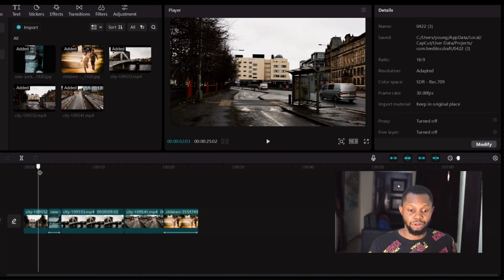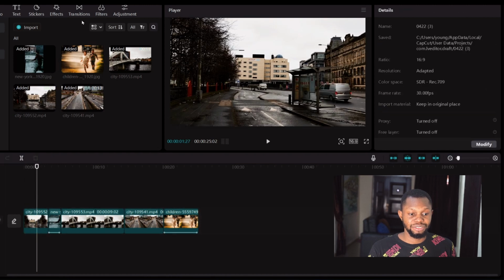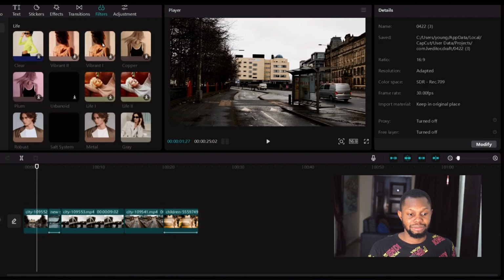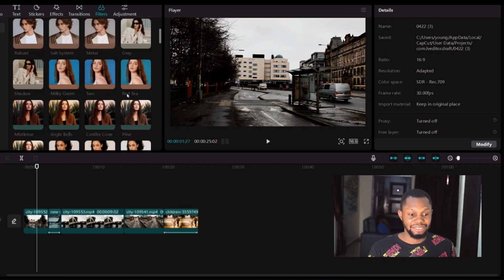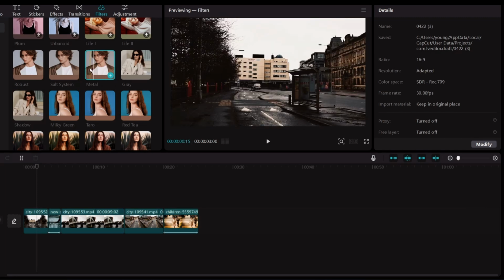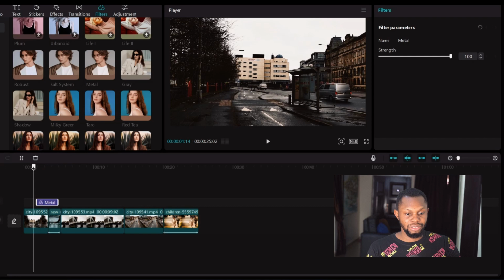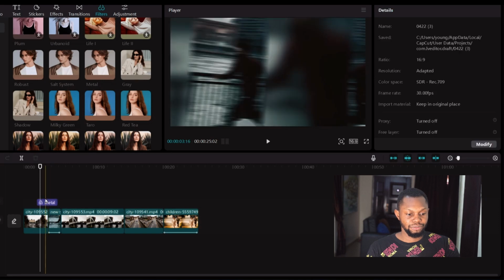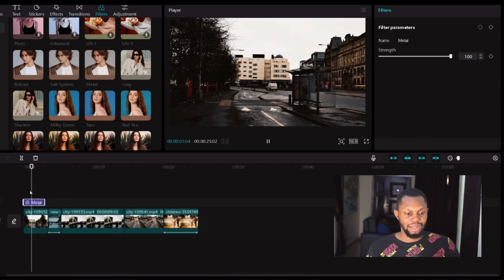To add some color effects to our videos, move over to this filter section, and then there are different filters. You can download them. That's why you need internet connection. As you can see, I can download a filter and add to my video. All I have to do is drag it down here and it adds a filter to my video. You see, it changes the color of my video. If I prefer this filter, I can use that.